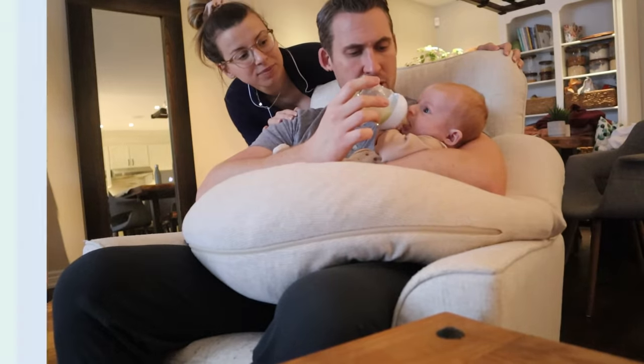All right, so I just made my herbal coffee. I put it in one of these thermos cups so it actually stays warm long enough so I can drink it. I am currently pumping. Hopefully you can't see my nips. I'll link it down below. I'm using this one by Philips Avent.